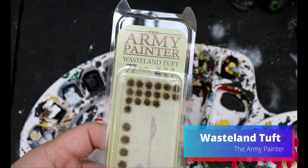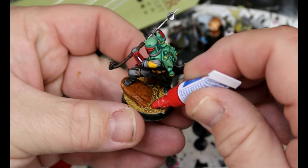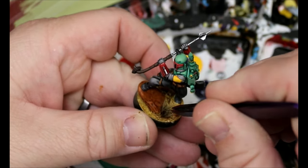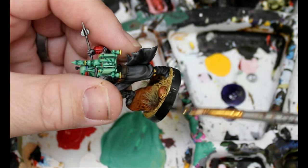We're going to take some Wasteland Tufts by the Army Painter and we're just going to put a couple of those on with some super glue just for some added interest. Put a black rim around the base and this guy is done.